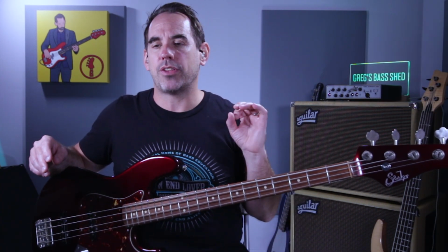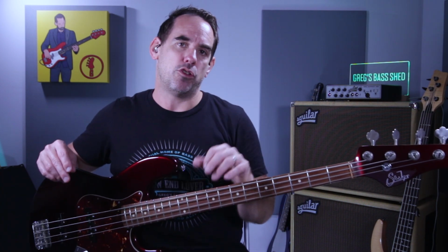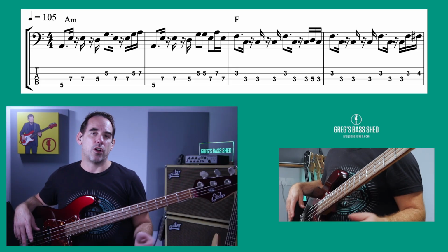The main riff goes round A minor for 2 bars, F for 2 bars, G for 2 bars, and then A minor for 2 bars. The bass line is a steady groove with a repeated rhythmic pattern that focuses on the root and the fifth. I'll play it through for you fingerstyle so you can hear it.